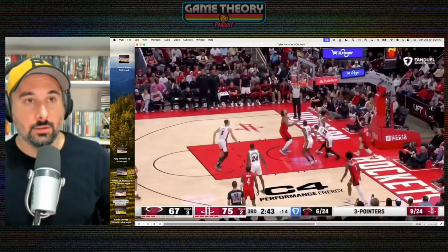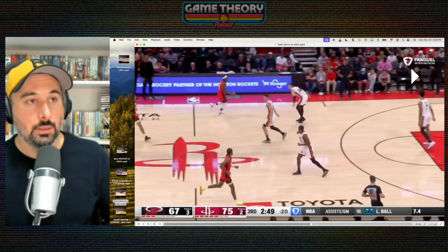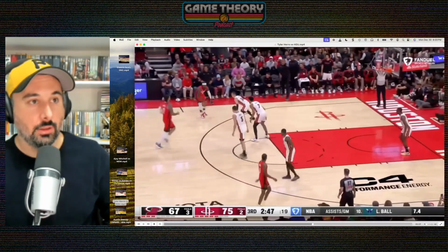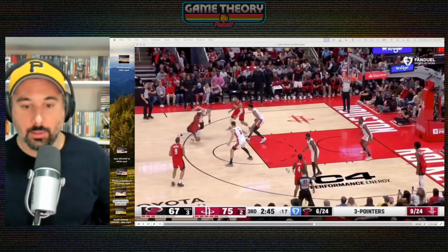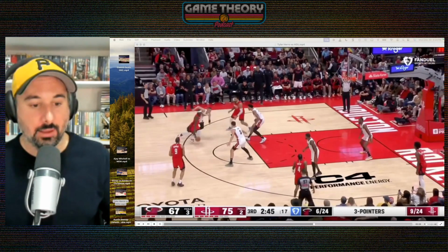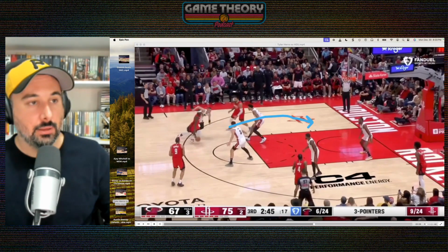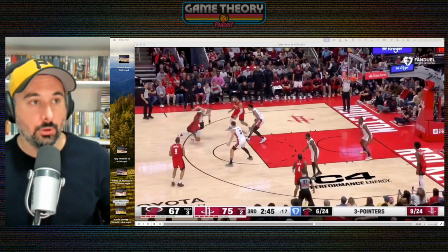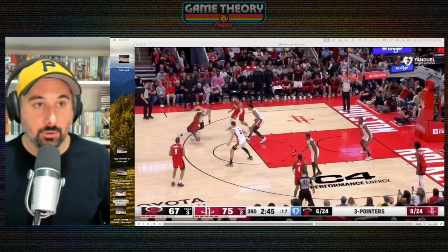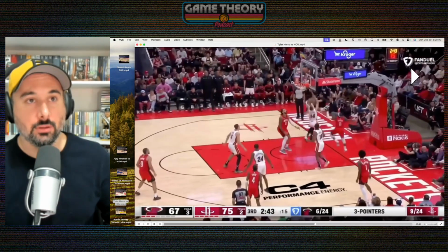Here, again, he just kind of gets cooked on a screen, unfortunately. This one's a Steven Adams screen. I'm a little bit more willing to understand that you think you're about to get destroyed here. But Adams exits this early, right? And he just is already in full scale chase mode, pumping his arms, running downhill toward the rim, trying to get back in front, and never really does.